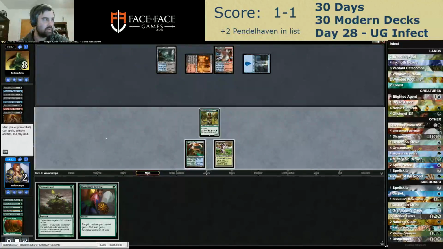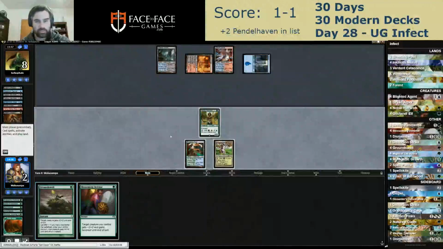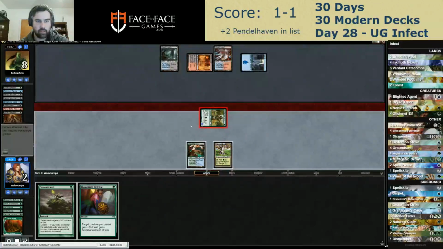I had to do become immense, I'm pretty certain. I could have used Groundswell instead of Pendelhaven, but that just seems wrong. So I'm pretty sure that was fine. It's okay. We're good, we're good. So right now we can put our opponent to free, but that's obviously not where we want to be. So we need to attack for a little less this turn.